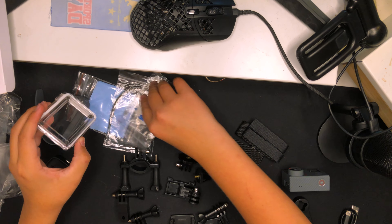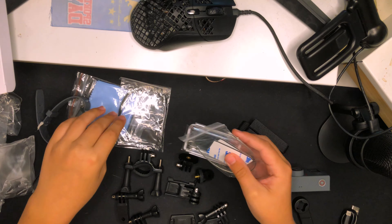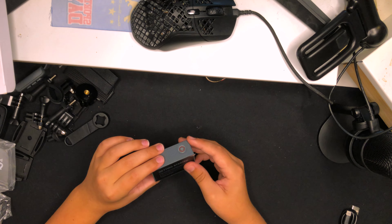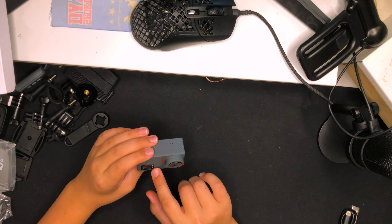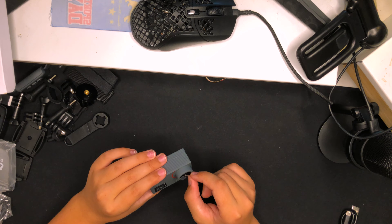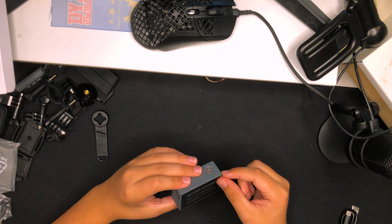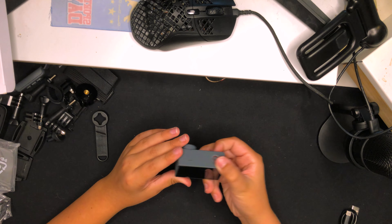This tool helps because the screws can be pretty hard to undo with just your fingers — it's a nice little included tool. Also, there's an extra back door for the waterproof case. The normal back door is solid plastic so you can't use the touch screen through it, but this alternate one has a cutout so you can access the touchscreen while the waterproof case is on. There are also some extra adhesive pads, clips, and a cloth for the screen.